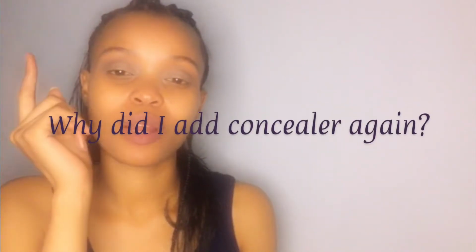Because I used the brown shade way too much, and I wanted to make it a bit visible for the other team members to go on the team, to play for the team. I'll be using the same brush I used for the transitional, for the brow bone, and I'll be going in with this shimmer shade.